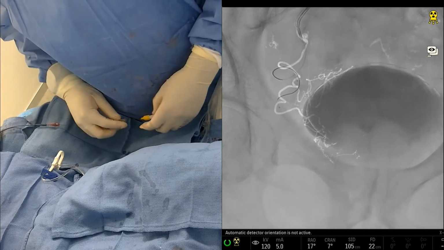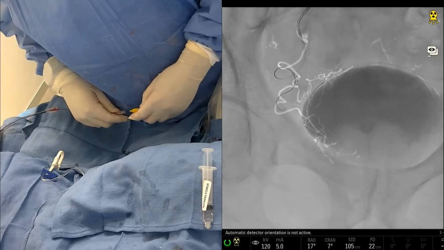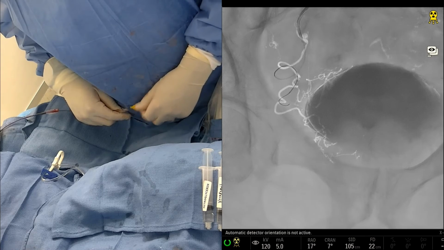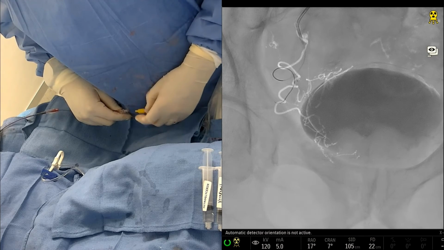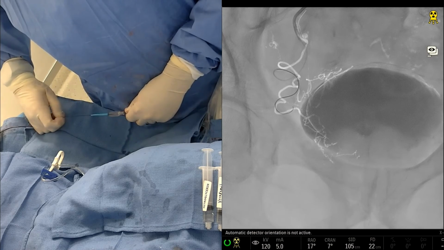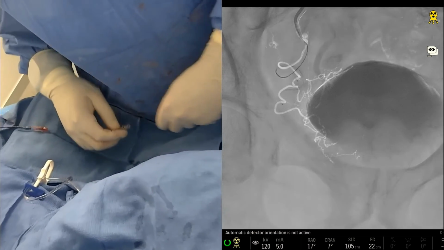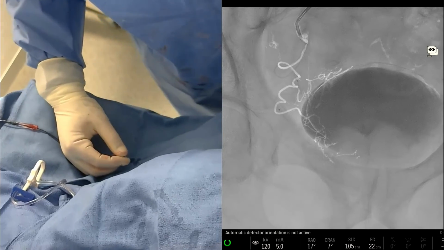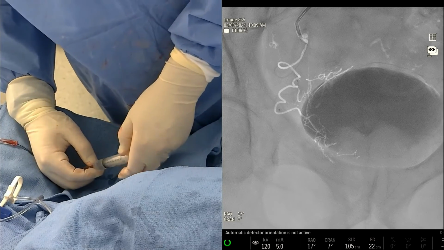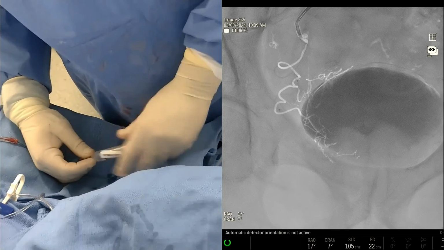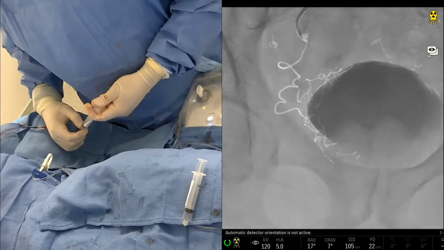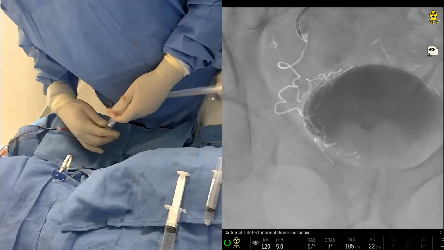See that sharp turn? I think this is a nice demonstration, again, of getting into the type 1, making these maneuvers inside, getting a little bit deeper. People talk about a lack of torqueability from radial. I think this is a nice demonstration of all the things that you can do. Again, it's about the tools in your toolbox. This might have been challenging with a different microcatheter, but with this type of microcatheter that will track so well, we can get into any of these types of vessels. Yeah, the True Select has really been a game changer for prostate, I think. Especially the angled tip.